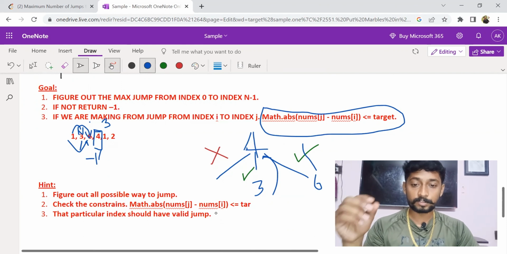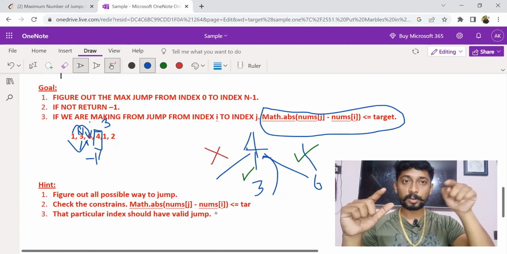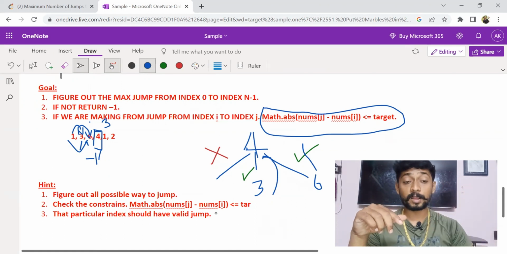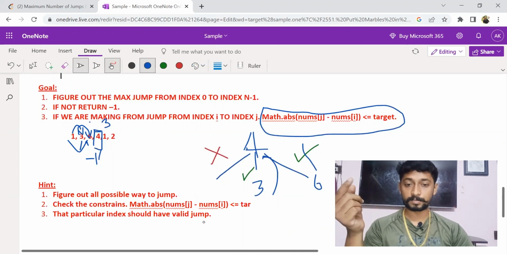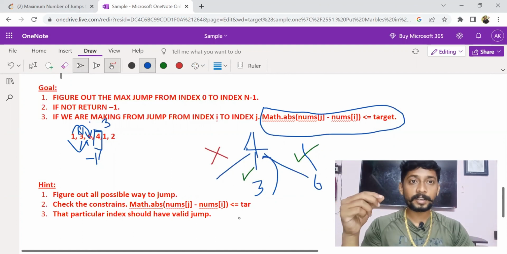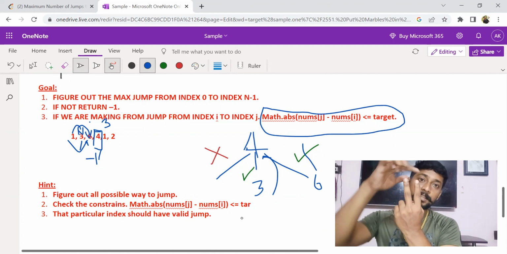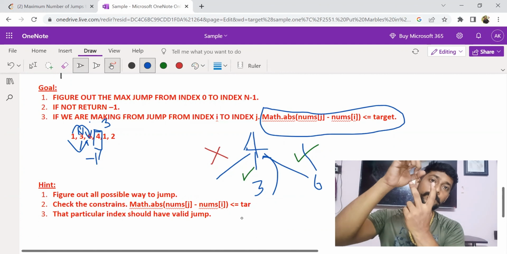So first, you have to figure out all the possible ways. Once you figure out all the possibilities, check which ones are valid, and on top of that, check the constraint given in the problem statement. If all are satisfied, plus add. What does plus add mean? I am standing at this position and going to make a jump. If this is valid and you make one jump, it requires one more step.